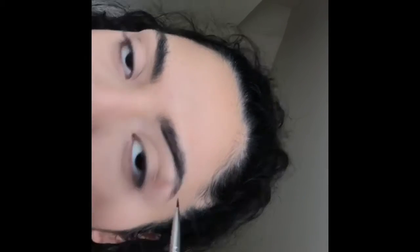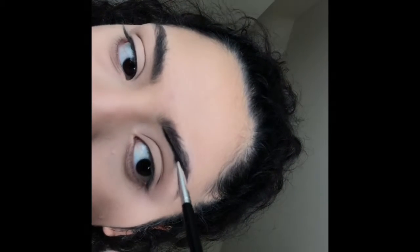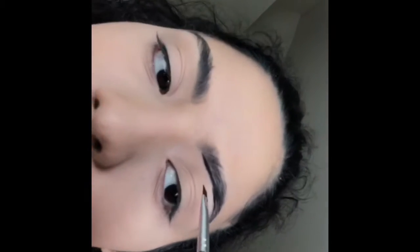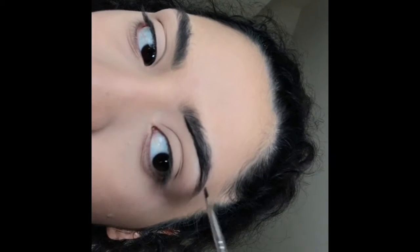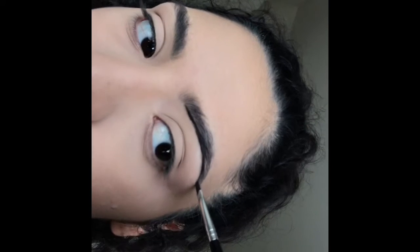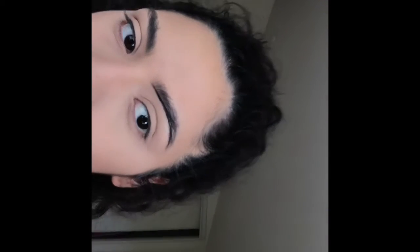Okay, now for the rest of my brow, I am just going to go where I finished off in the beginning, and then I'm going to drag it out with the natural shape of my eyebrow. I do like to, in a way, make my own shape, just because this side of my eyebrow isn't too arched compared to the other side. And then whatever's left on my brush, I'm going to use that to create the beginning of my brow.